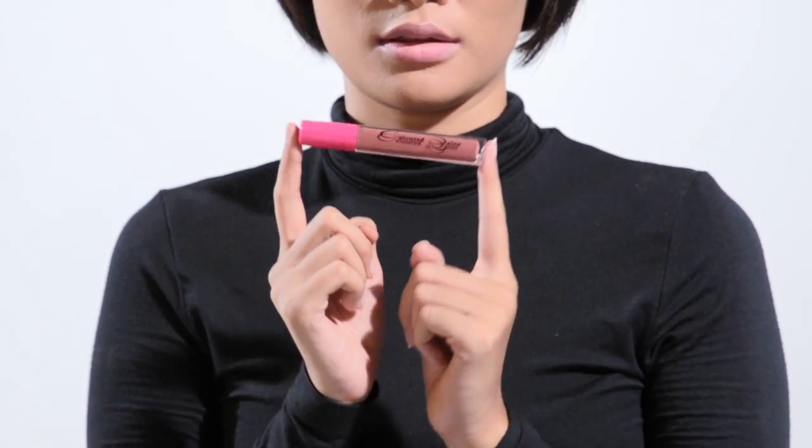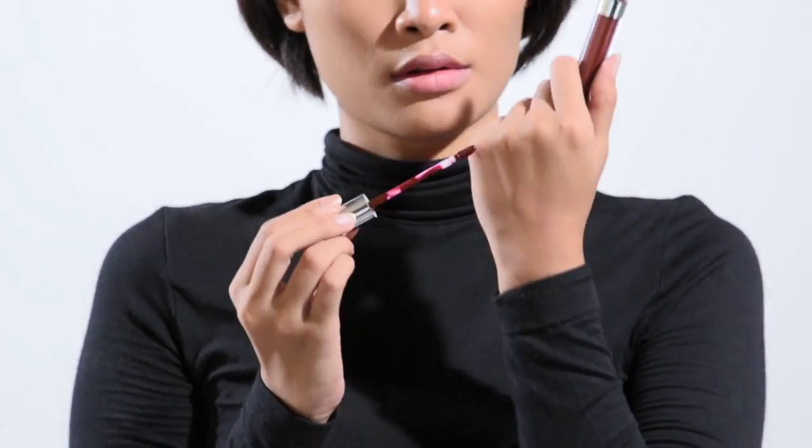Last but not least, it's totally a trend — it's a brown lip color. This is from Colored Rain called Bachelorette and Colourpop Luxe. I really love dark color on my lips because it's really easy for me to make my face stand out just with a swipe of lipstick.